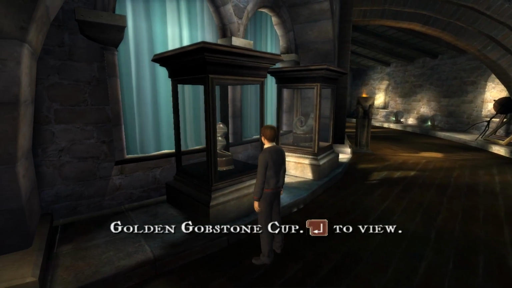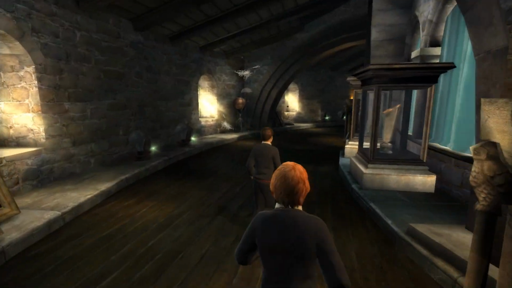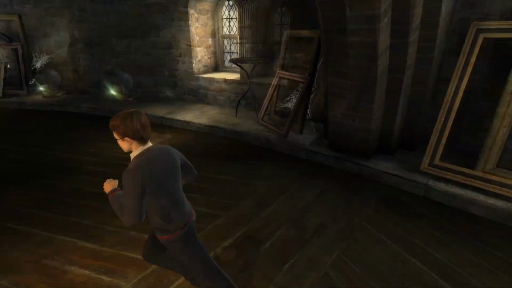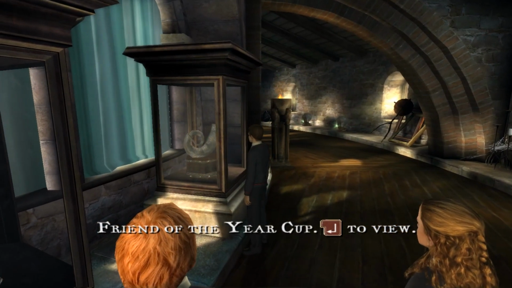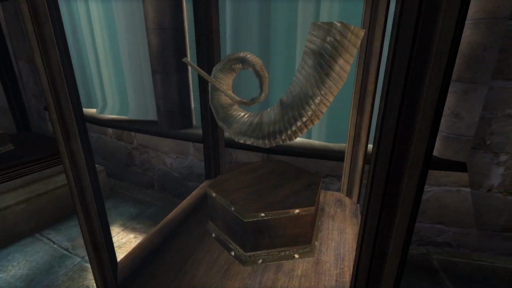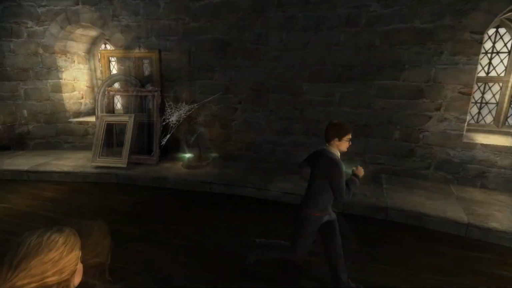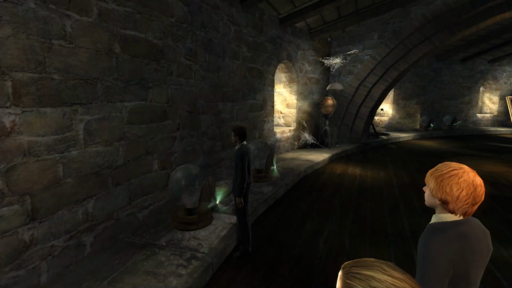Golden Gobstone. Okay. So, did it refresh the term for this? Exploding Snap. That's what that is. Okay. What's this one? Friend of the Year Cup. Okay. What? I'm so confused. Did we watch all the things for this? Yes, watch that one. And I think we watched this one, didn't we?